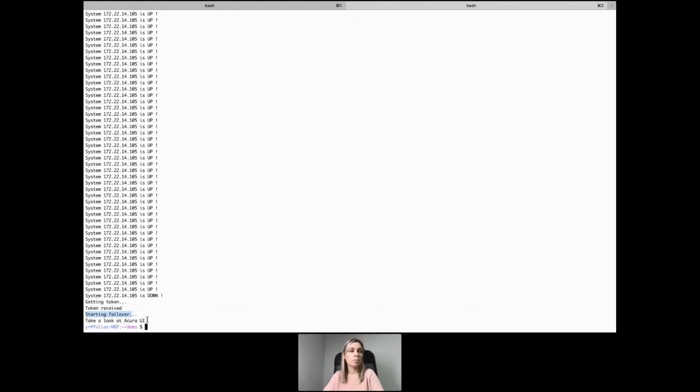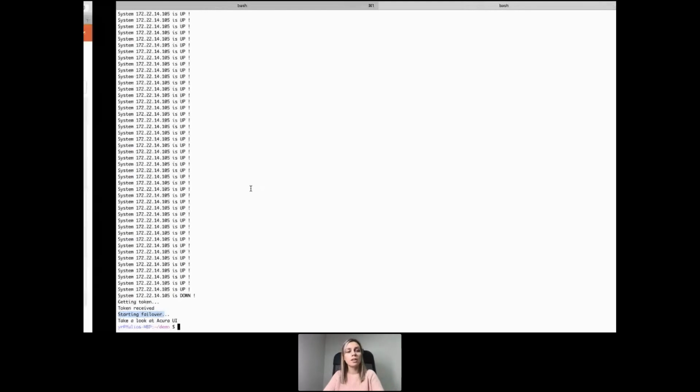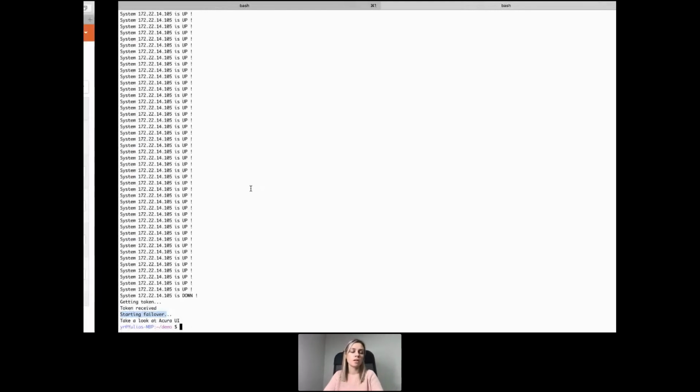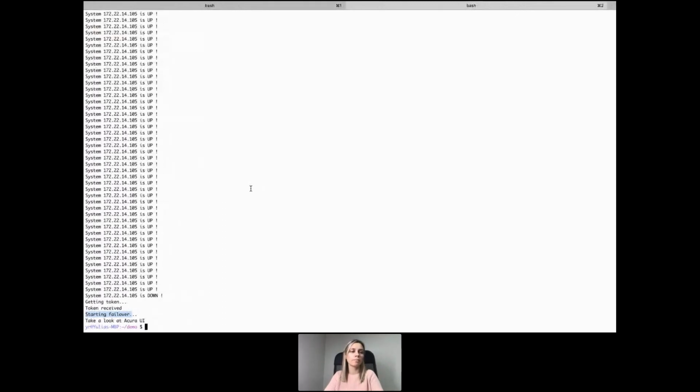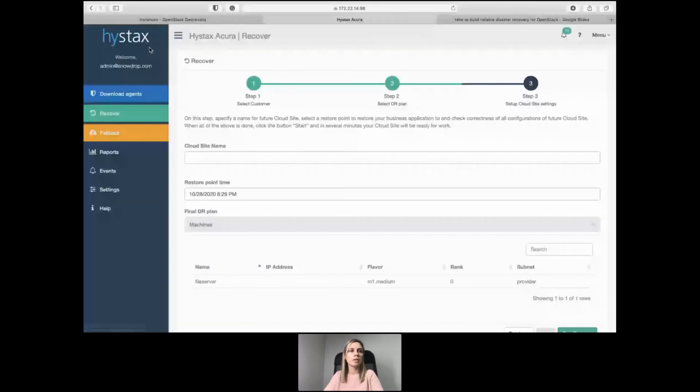Of course, there might be some complex monitoring tools that might even send notifications about the processes and so on. And for these systems, I would rather recommend using the Acura API to call failover in case something happens.